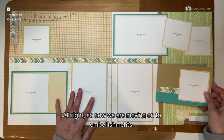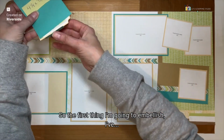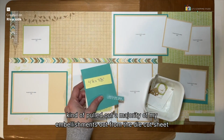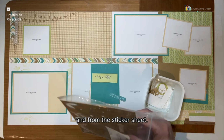All right, so now we are moving on to embellishments. So the first thing I'm going to embellish, I've kind of pulled out a majority of my embellishments out from the die cut sheet and from the sticker sheet.